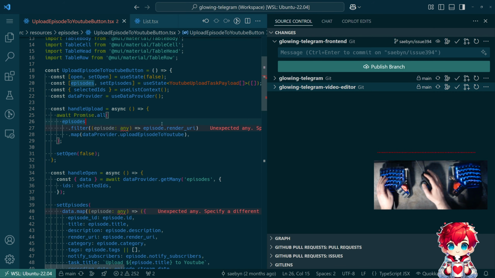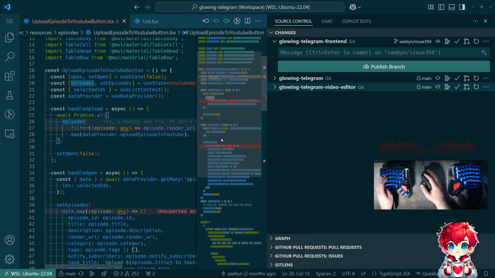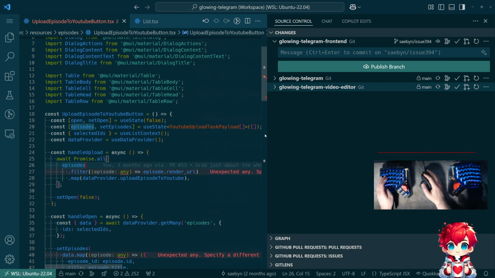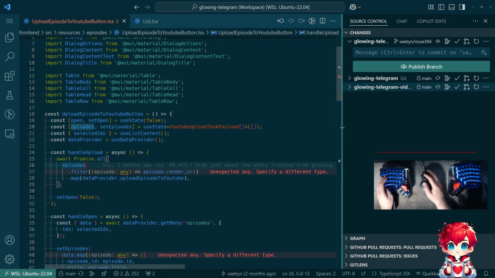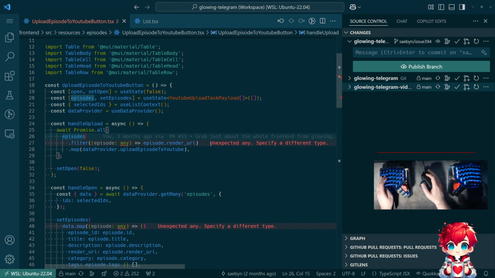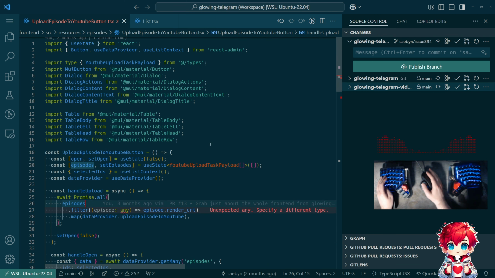Okay, and just ignore the errors. I need to figure that out at some point. I'm using Biome for my linting and such, and it seems to flip back and forth with which config it uses.